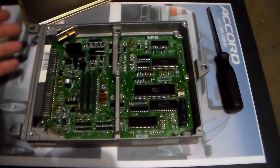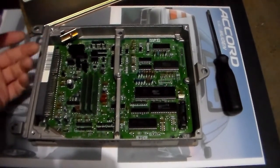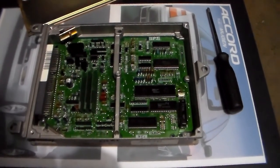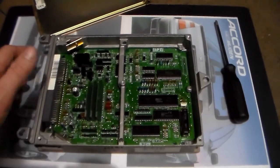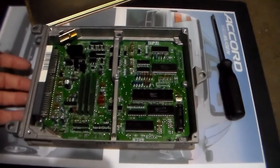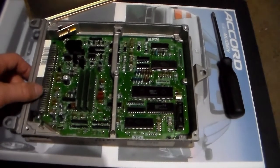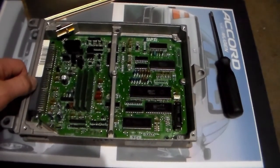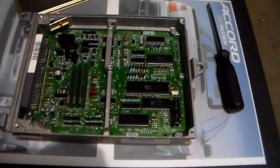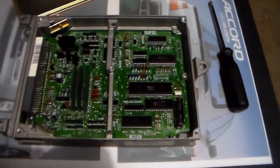I wanted to share my experience because I was not expecting to find a seller with ECUs in this good of shape. I paid around $150 for this computer, but I was already in a tough spot — it was not very fun driving around with the F22B2 computer. These Accords don't act like older Civics where you can put a non-VTEC computer in a VTEC car and have it drive fine. Trying to run an F22B1 VTEC engine head with an F22B2 engine computer past around 3,500 or 4,000 RPM, it spits and sputters and just raises hell and doesn't go anywhere.